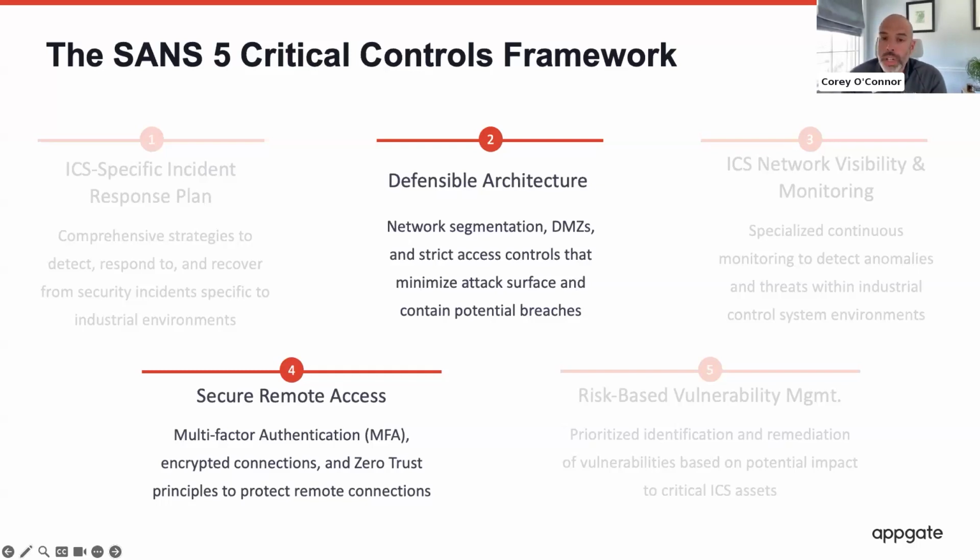Number 4, secure remote access. So this is mission critical in OT. When you look at the number of different identities and users that are accessing your industrial systems, you've got third-party contractors and vendors, you have remote engineers, you've got a hybrid workforce. So when we look at these traditional approaches like a VPN, they provide too much access at once. And when that tunnel is established, they rely on static credentials, which attackers love to exploit.